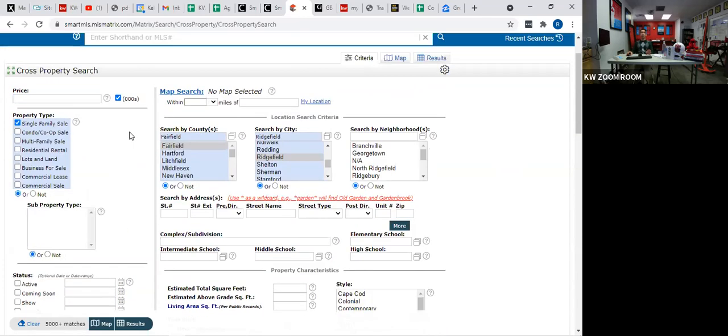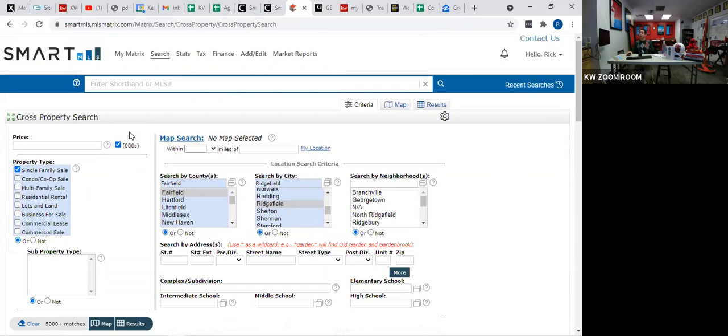Now, I want you to recognize that month supply of inventory is specific per price category, right? That's for the entire town and all price categories. And it is possible that we have different month supply of inventory happening in different price categories, right? So let me just give you 2 quick examples.